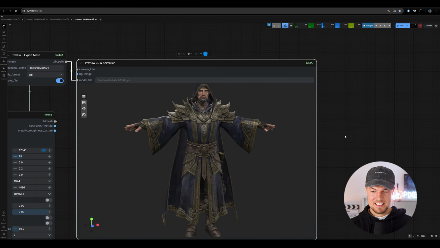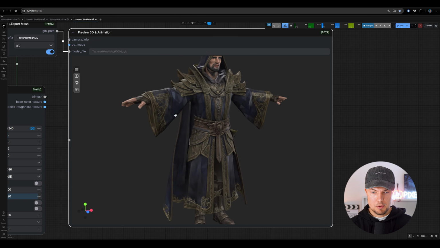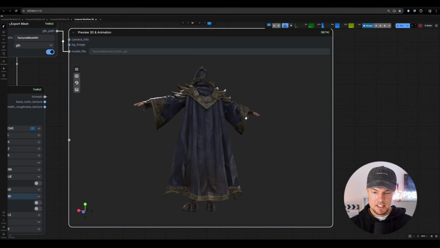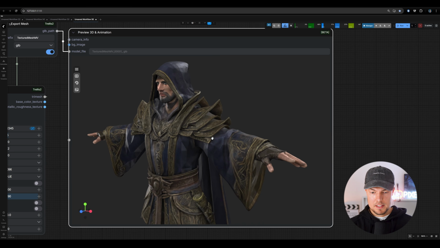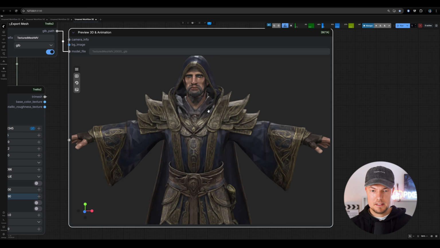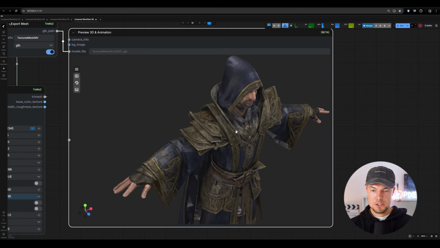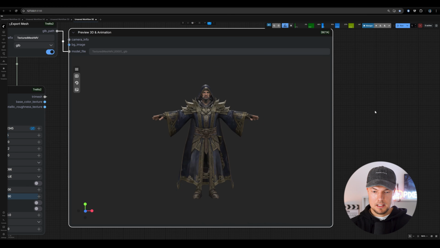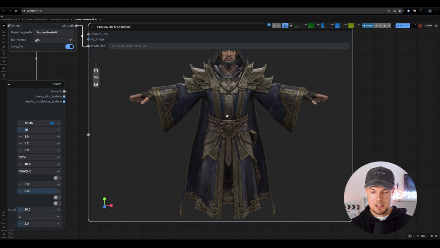Okay, great. And this is the result we get. And you can see that from each side, it was textured quite well, our magician over here, or wizard. And I think this is a really cool way now to control our textures even better. Of course, here we have this faceted look from the model itself. And I explained to you in my last video how you can fix that actually. So make sure to check that out. Because with this technique, like this workflow, you could also in theory export external meshes with existing UVs or 3D models that you modded yourself and then take it in here to actually texture it really quick. So I think this is a really cool way to see that.